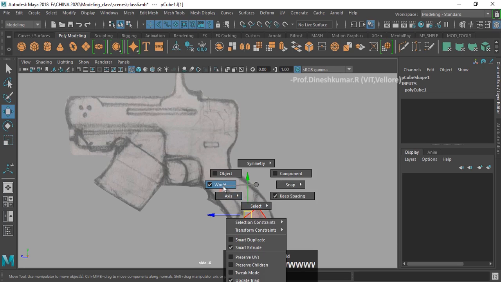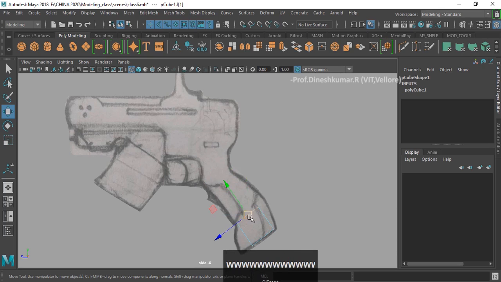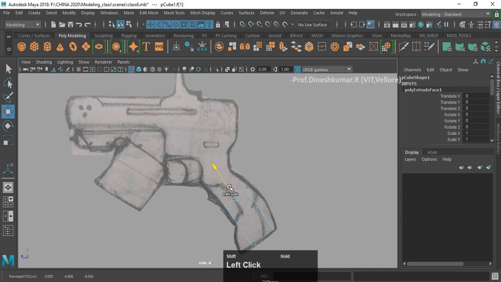See, this face is facing the world coordinate, which is the top. Let's go to object coordinate. Now you can see that the pivot point is switched from this face to that face. Now I hold my shift key and pull it out. And again another shift, I pull it out. Again another edge, I pull it out.